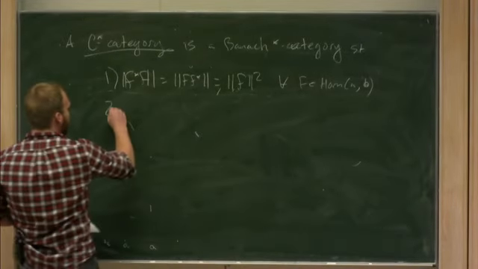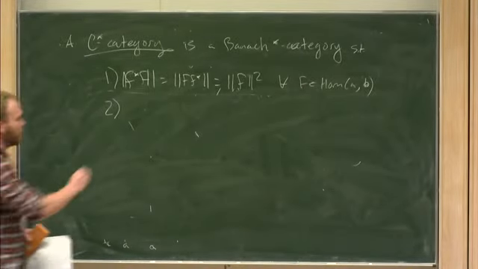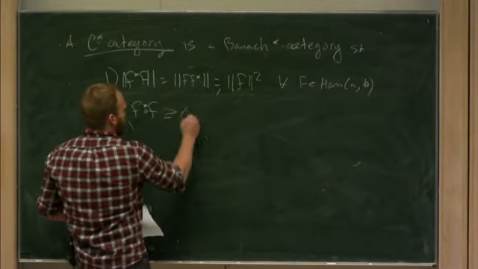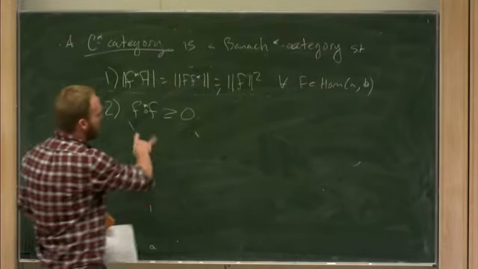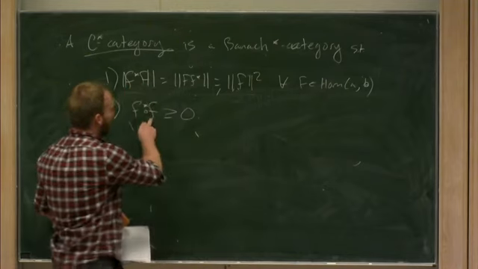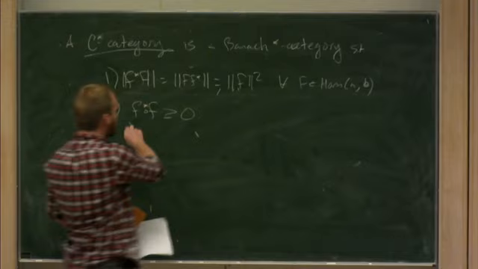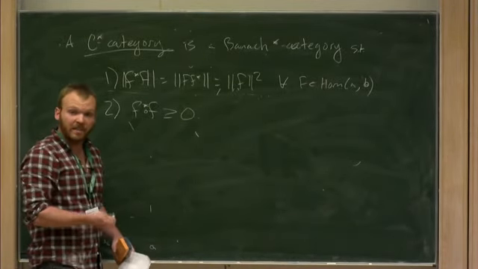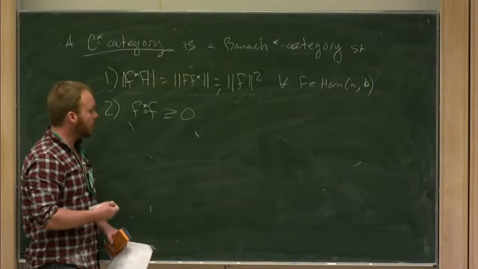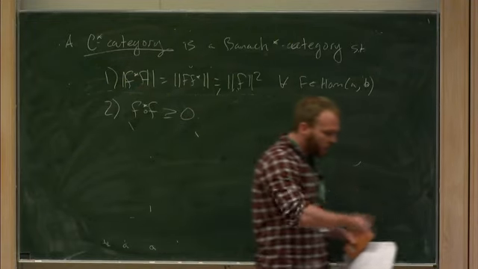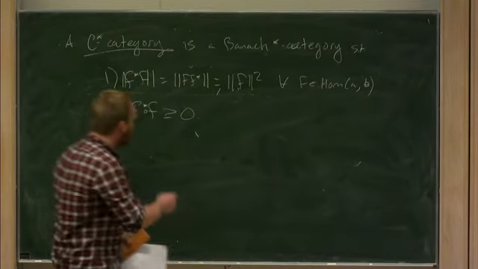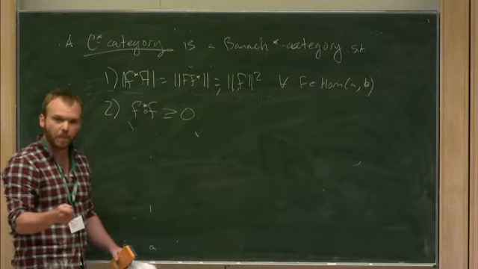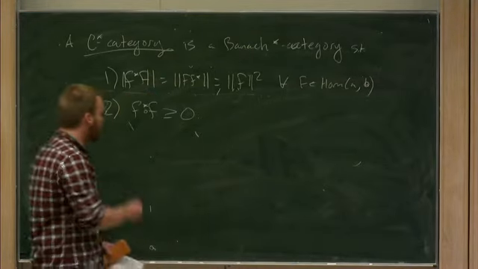Okay, so this is the first condition, but now there's a more subtle condition which you really need to make the theory go, and it's that f composed with f star has to be positive. So if f maps from A to B, f composed with f star is in this C-star algebra End(A), and that has to be positive there. That does not follow automatically, because the C-star algebra End(A) has its own set of positive elements. It has to know that when I've composed the Hom that goes outside of A and then come back with the star, that's supposed to be positive. So that's an additional condition that you need on this category.